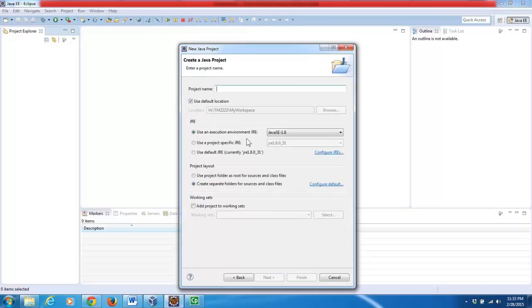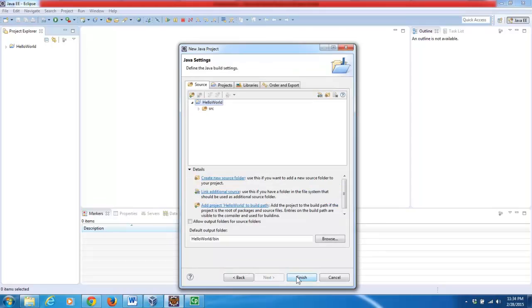So name the project, my first, or maybe hello world. Yeah. Okay, the JRE is 1.8, layout, nothing to change. You can press next, or simply click finish.